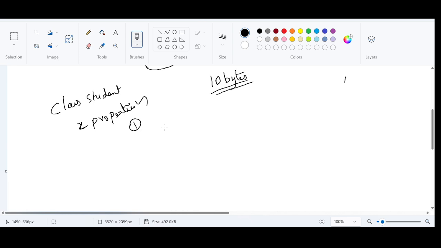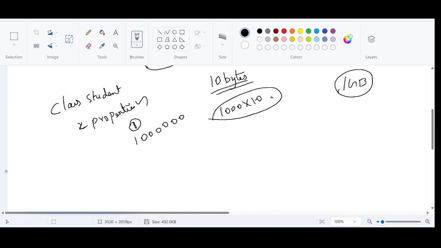You may have 1 GB of RAM in your system. So 10 bytes of memory is consumed. 10 bytes is nothing, a small memory block. But if you repeat this execution 1000 times, 1000 times 10 bytes, this much memory will be blocked. And if you keep increasing the repetition, this 1 GB of memory will be exhausted. So you will get an out of memory error.